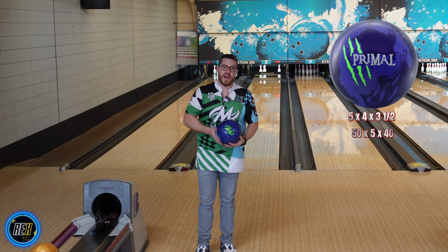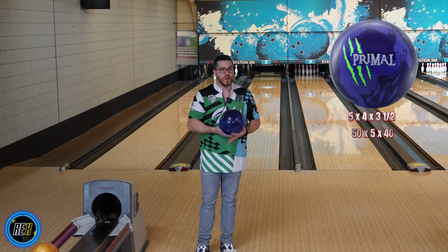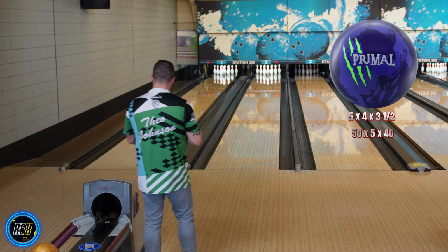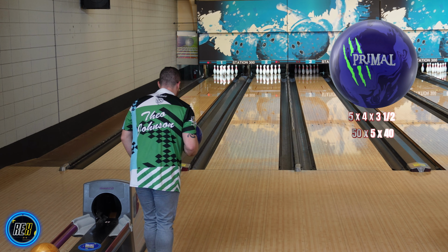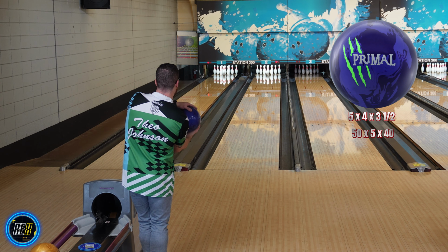But when you think length and back end, Primal Evolution. This is length and back end too, but not as much length, guys. Keep that in mind. It's got that turmoil, I think MFS solid cover that we know and love on the Venom Shock. Soften up a little bit. Let's just see what happens.